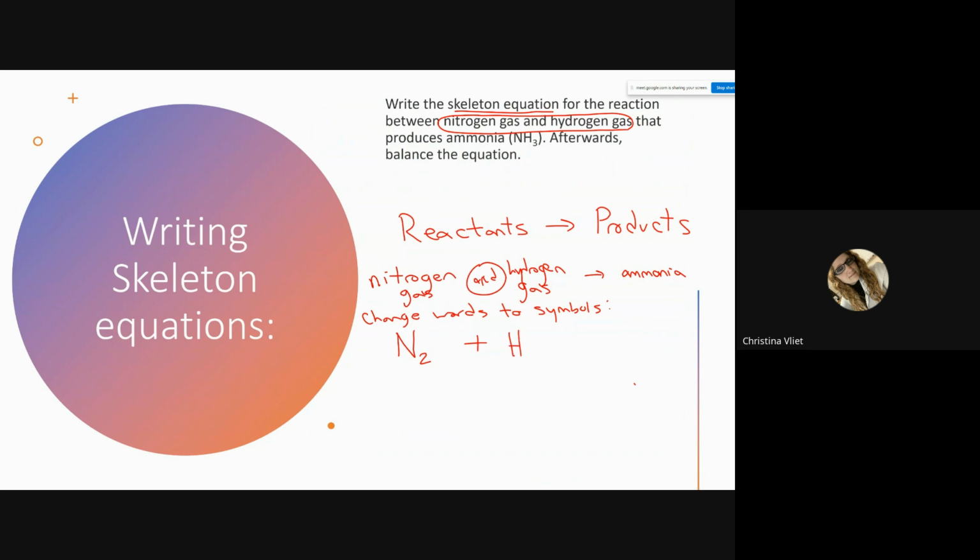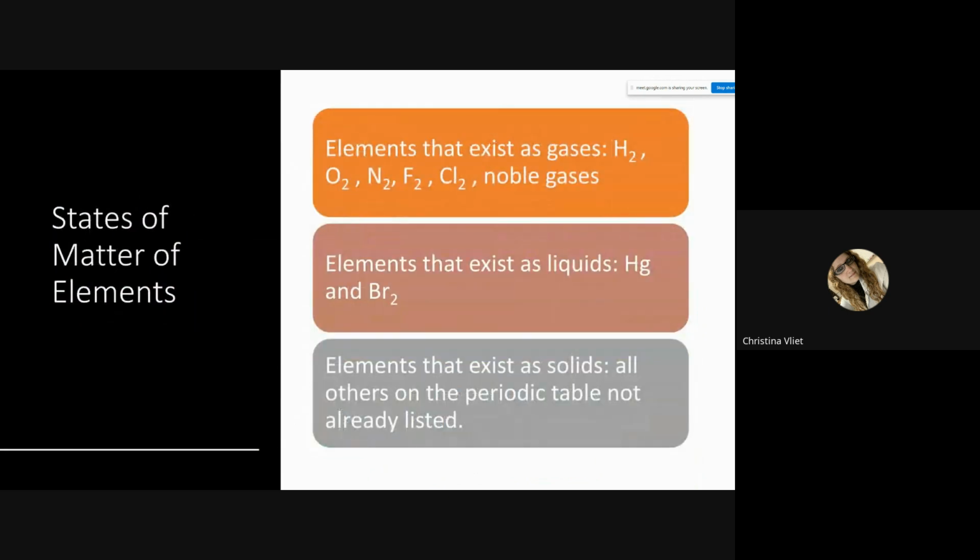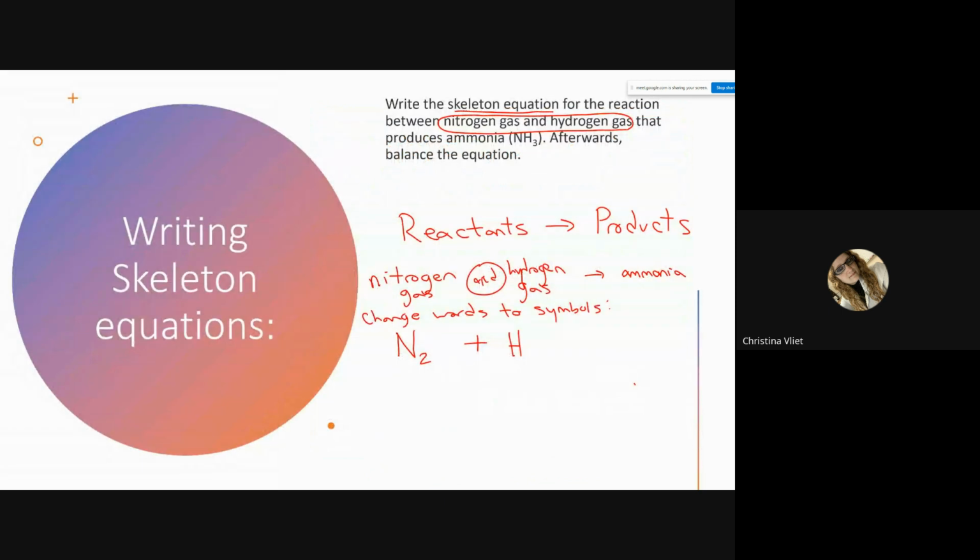Hydrogen is an example of a, as I said, you might want to go back here. It's diatomic. Hydrogen is definitely diatomic. So you do have to remember. And you have to memorize them again in Unit 5. You need to memorize the standard forms for your elements, whether they exist as monatomic, diatomic, or polyatomic. This is something I'm reminding you because we did go over that before break. So I have nitrogen gas and hydrogen gas. Then you write the arrow, right?